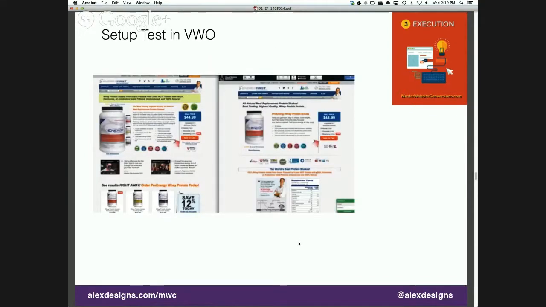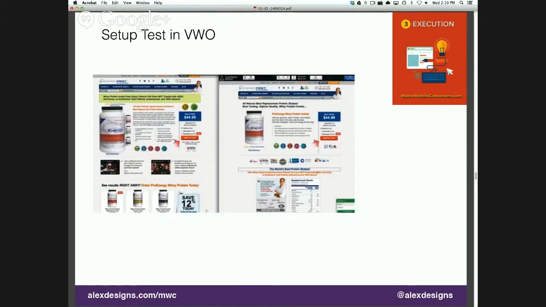You then take these 2 pages and you set them up in your split testing program. In this case, on the left we have the control, and on the right we have the test that I was setting up. You can see that they're very similar, but there's just a little bit of small adjustments here and there. I removed the banner header and the background image up there. I made the text a lot easier to read. I moved the credibility symbols above the fold. I moved the ingredients image onto the page so you don't have to click and pop it up.